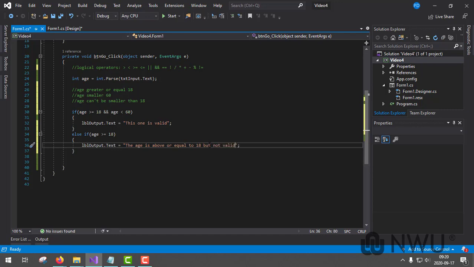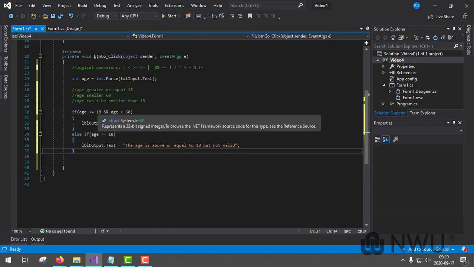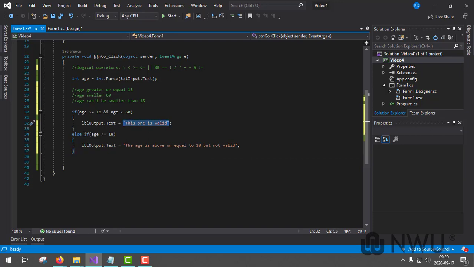Okay, because this can be 65. The age we enter can be 65, but we don't want 65, we want less than 60. Okay, so first statement, if the age is between 18 and 60, print this. Else, if the age is above 18, print that.